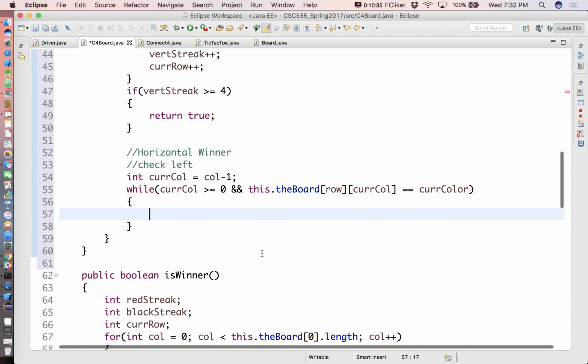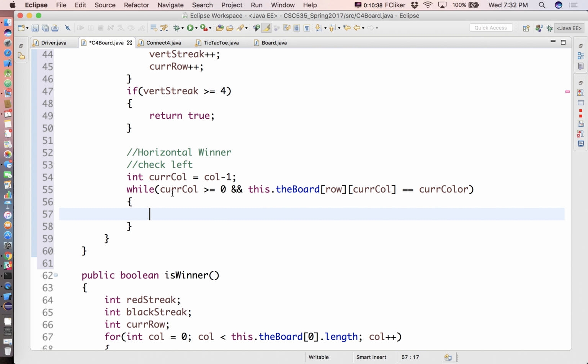So as I walk towards the left from curCol, if I'm looking at things that are the same color as the original checker, then curCol is whatever the column that was passed in minus 1, because we're going everything to the left.